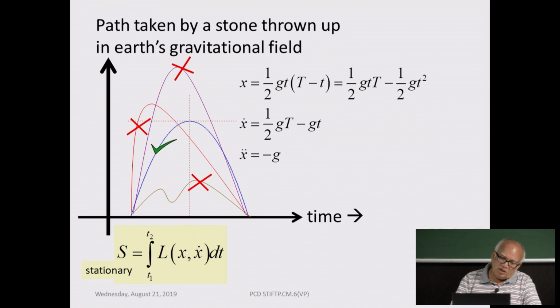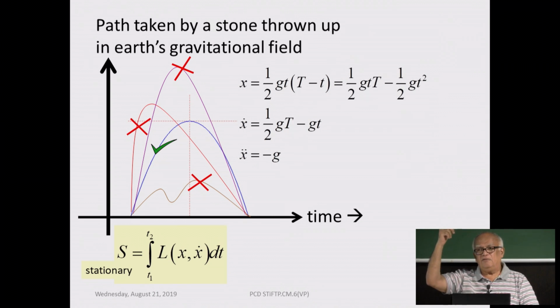Now, instead of initial position and initial velocity, if this question is posed in a different way, that you know that it starts with x equal to 0 and not the initial velocity, but instead you give the final position. So one initial condition and one final condition. You are not giving two initial conditions. You are giving two conditions. You do have to give two conditions because the equation of motion is a second order differential equation. So when you integrate it twice, there will be two constants of integration. So you need that information.